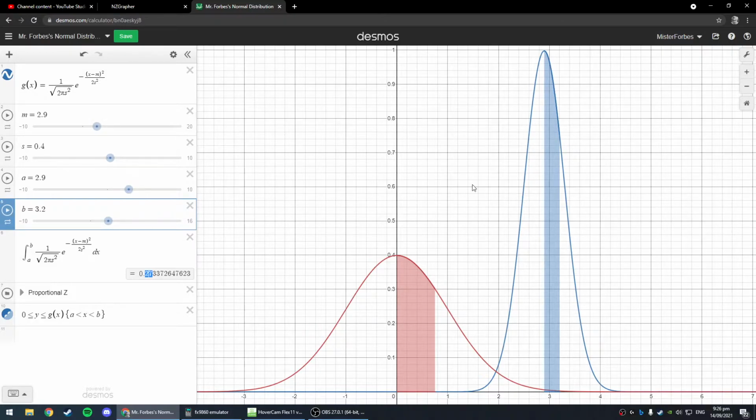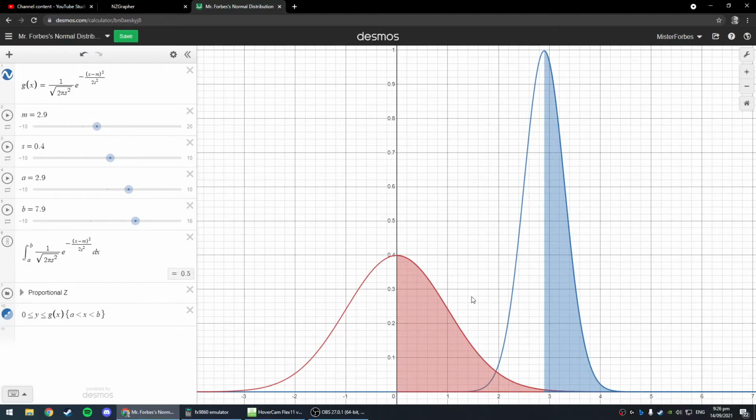So what I want you to notice is look what's happening on the standard normal distribution. Whatever happens on this blue one, the proportional equivalent is happening on this red one. What we are seeing here is actually exactly the same area that is being displayed over here. So to illustrate that, I'm going to drag B across a bit, and notice how the blue fills in at the same rate that the red fills in. So right now, see how it's exactly 50% shaded in. So this area is exactly the same amount as that area over there. So let's bring B back to our 3.2 that we decided on.